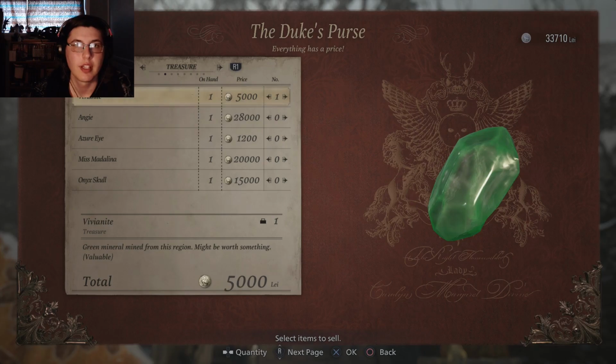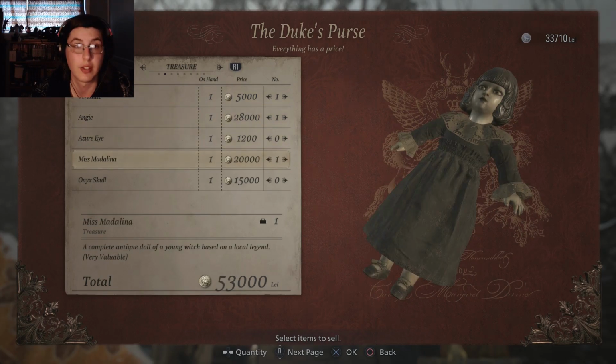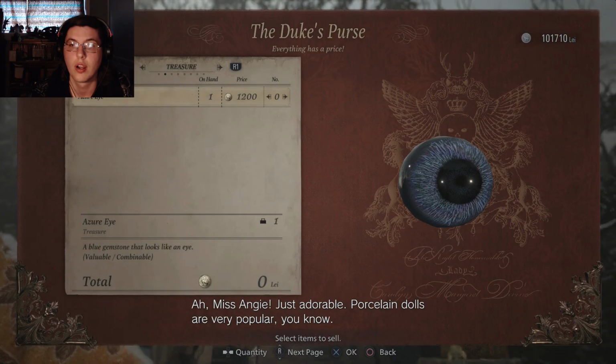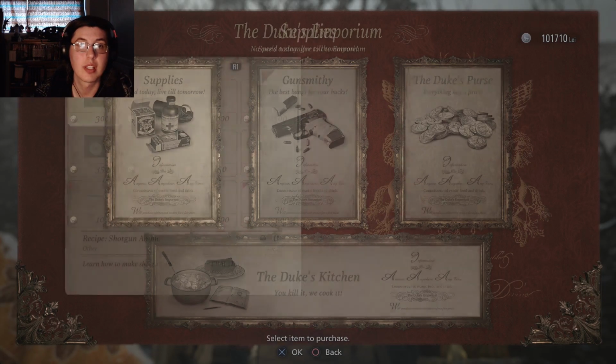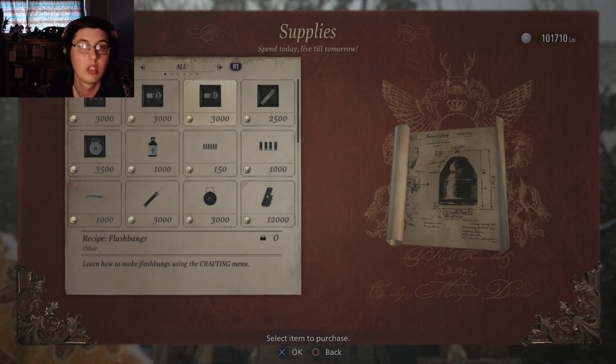Treasures! Vivianite. Yeah, Angie. Keeping the Azura. Yeah, look at that. And then the Onyx Skull. Ah, Miss Angie. Just adorable. Porcelain dolls are very popular, you know. Are they? I'm not a fan. I've procured some new items for you, Mr. Winters. Really? Learn how to make explosive rounds. Okay, yeah. And flashbangs. Thank you for your purchase.